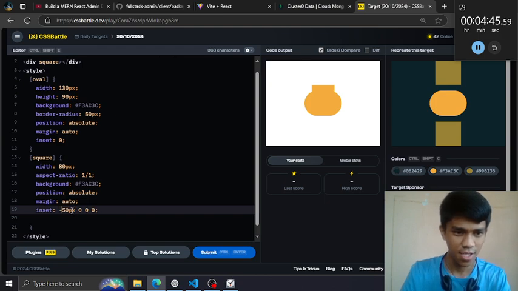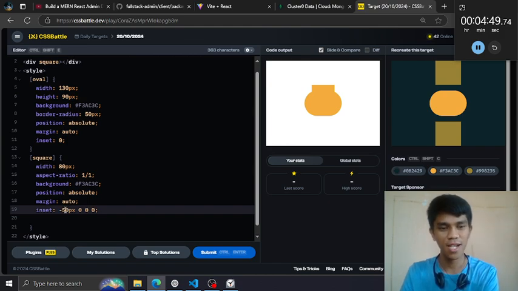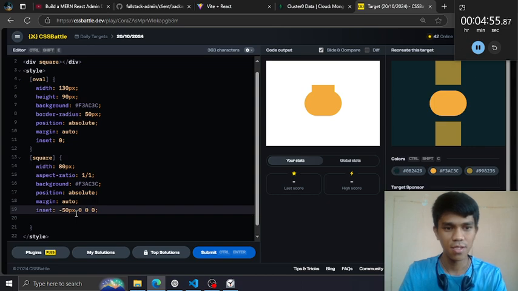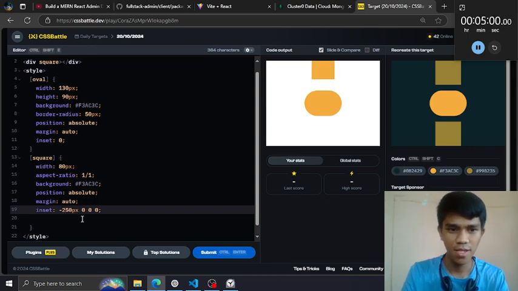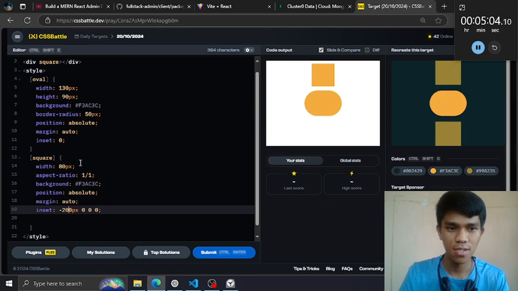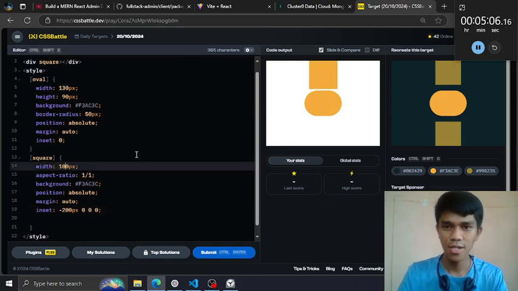So in this case, let's put a negative value on the top property. So here, let's actually increase this, decrease. Yep, and to 50. Let's make this 200, and let's make the box larger, like 100.